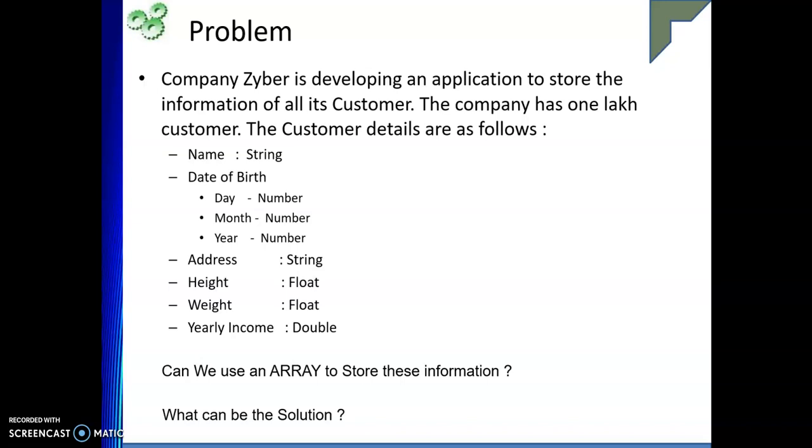That means I need some kind of concept where I can store all this information together in a single unit, and that is nothing but a structure. Yes. So structure helps us to store all these different types of information. So we can have heterogeneous data stored in a structure, whereas in an array we used to store homogeneous data of the same data type. But in a structure we can have variables of different data types, and different data types we can bundle up into a single unit, and that is the structure itself.